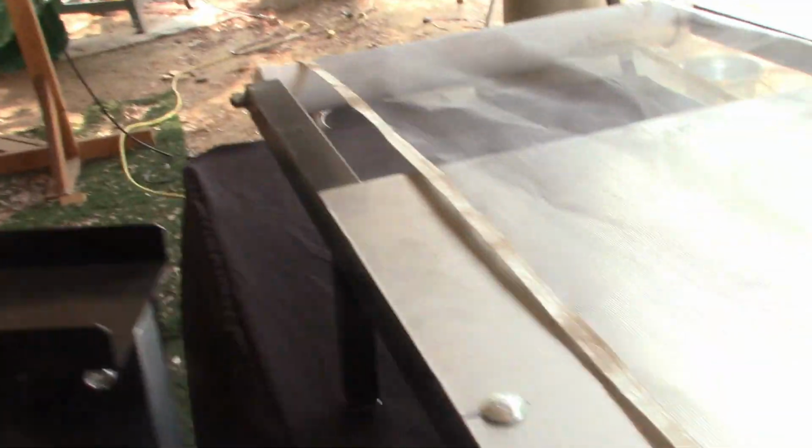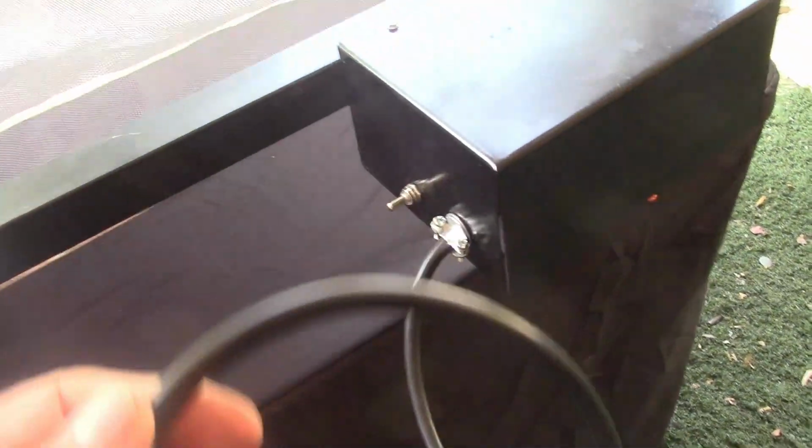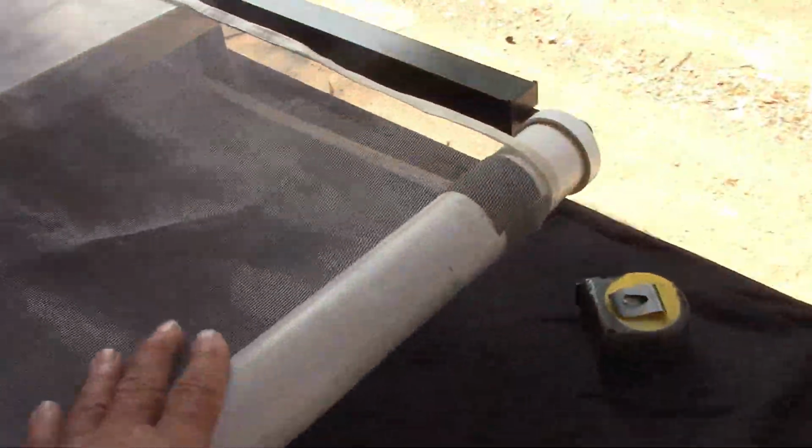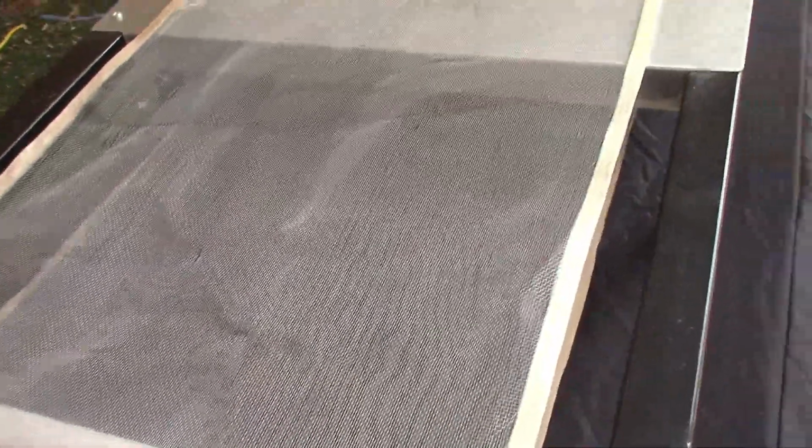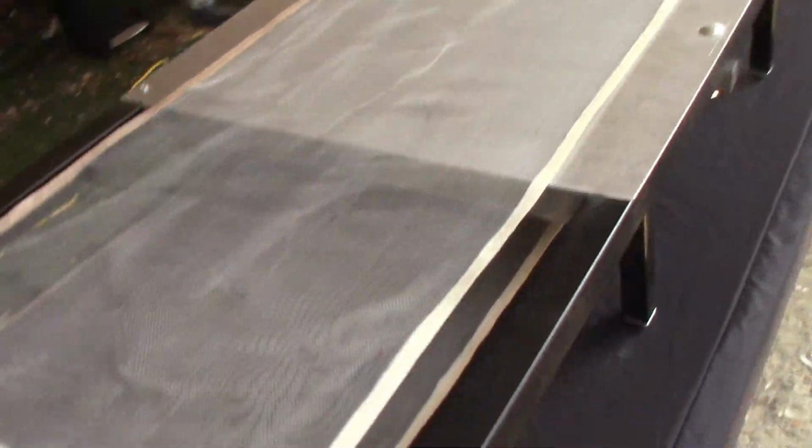Let me take the flash dryer off. This bar here is held by 2 bolts. That'll be off of there so it can fit in the box. This is your motor box. It has its own cord, 110 volts, and an on-off switch. Here's your conveyor belt. It's screen material, hemmed up with Teflon tape, and so it holds the form of it, but works great.